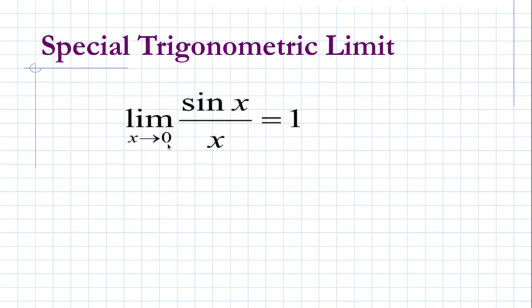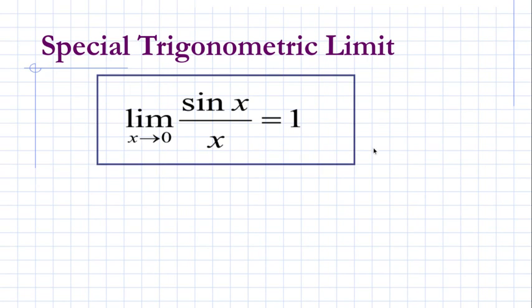If you tried to do direct substitution, sine of 0 is 0, and 0 is 0, so we get 0 over 0 on the top and the bottom. But we can't use any of our simplifying techniques for this one. So I just got this answer by doing it on the graphing calculator. I graphed sine of x over x, set up my table, looked at the values around 0, and saw that this limit equaled 1. All right, so this is just going to be one special one that we have to memorize.